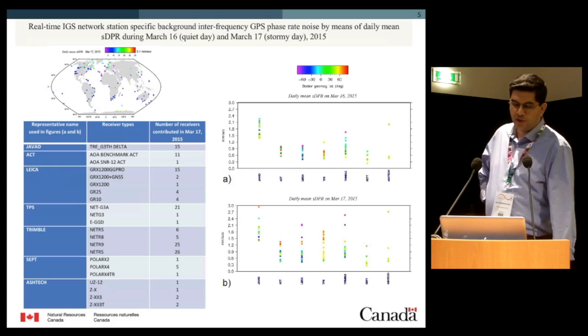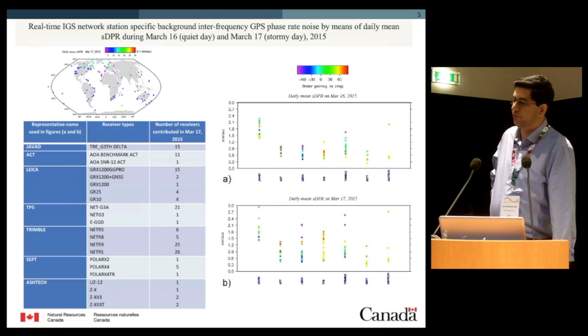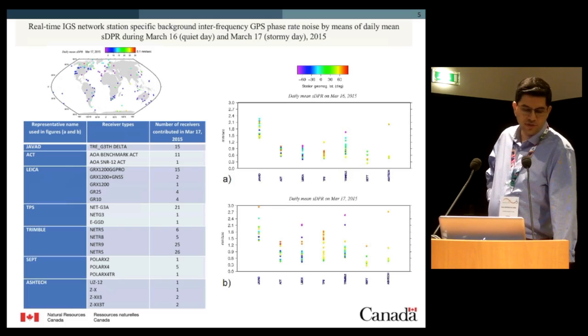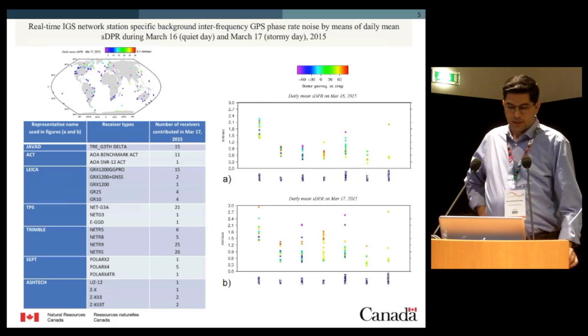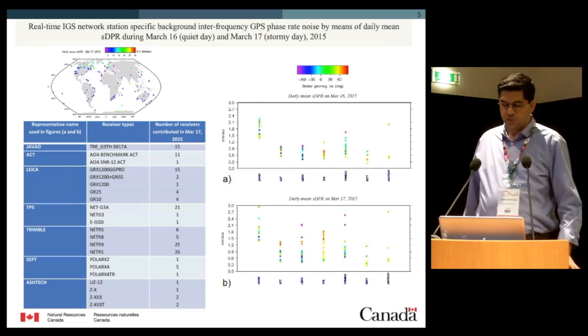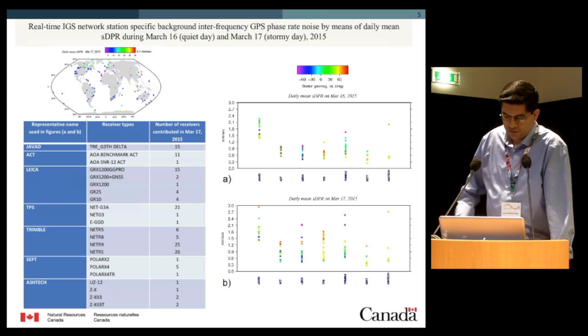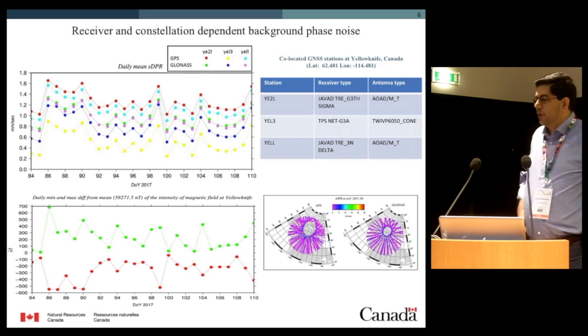You can see, regardless of the ionospheric activity, comparing figure A, a very quiet day, and B, the significant storm day, we have background phase noise for certain receivers significantly smaller than the others, regardless of the location and the amount of ionospheric activity. These are values that should be considered, and we consider them to level the measurements so that when we look at the global scale, we will be able to compare everything in a leveled way. So now including GLONASS.